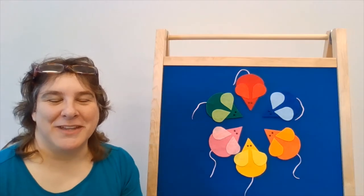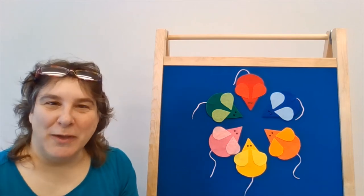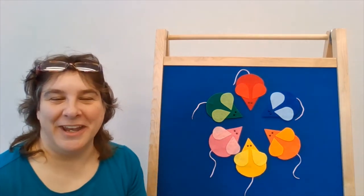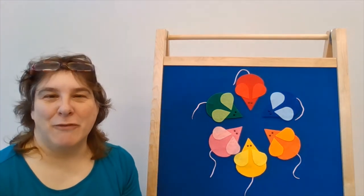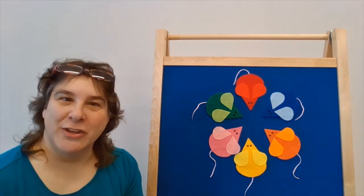Great job with the popcorn kernels. All right, everybody, it's time to play our felt game today. Today I've got the mice and cheese felt game. Underneath one of these mice here, there is some cheese hiding and we have to find it. But before we can look for our cheese, there are a few things I'd like to talk about colors.